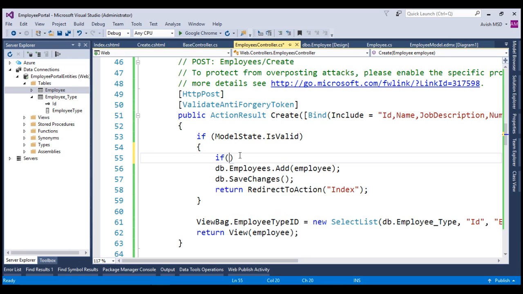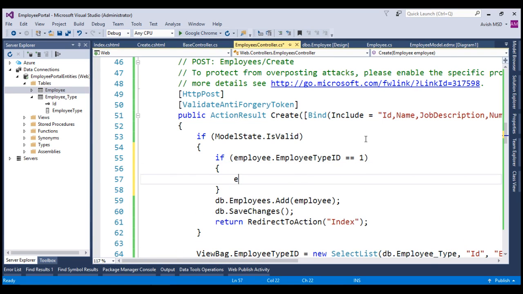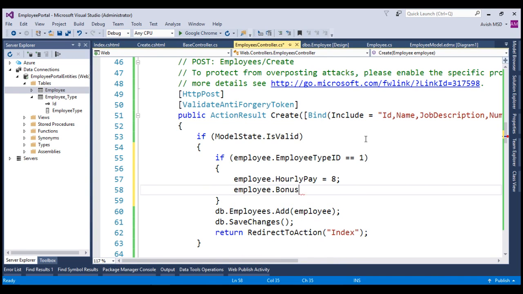Let's say if employee dot employee type ID equal to 1, which corresponds to a permanent employee. Now let's say the employee dot hourly pay equal to $8, whereas employee dot bonus equal to 10%.